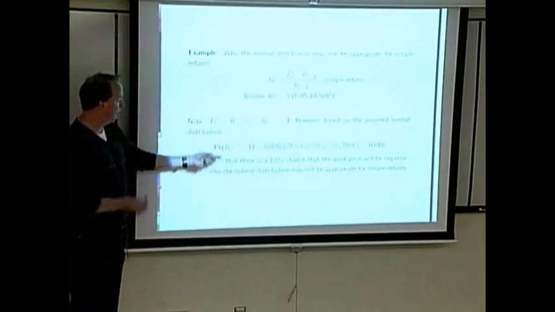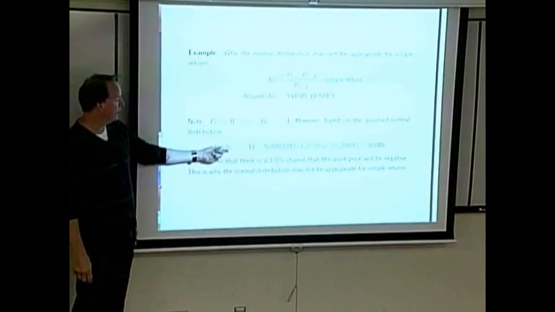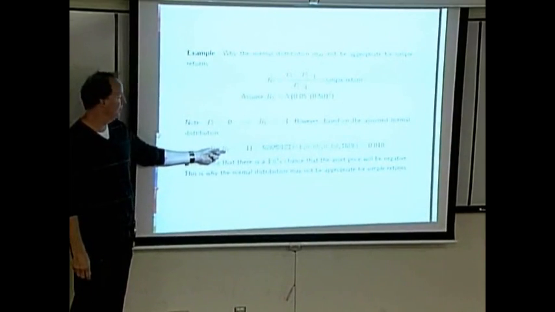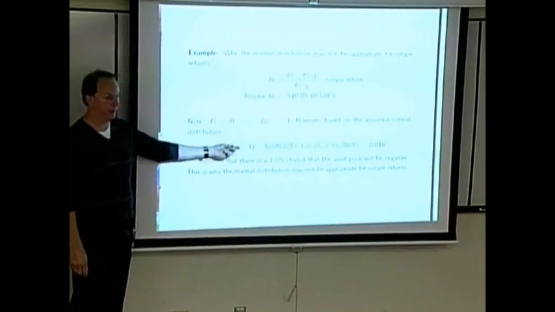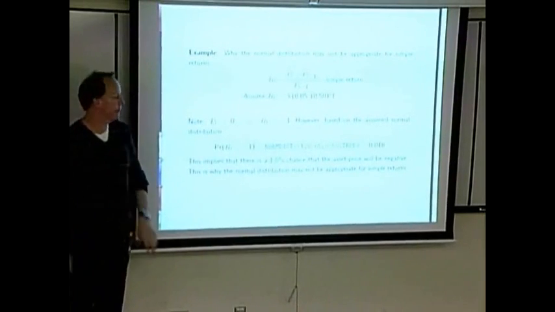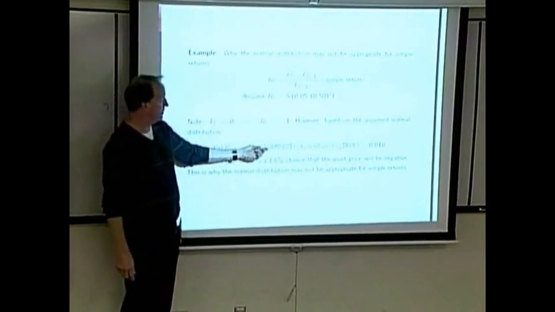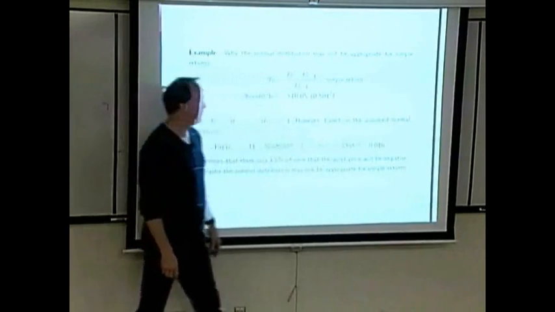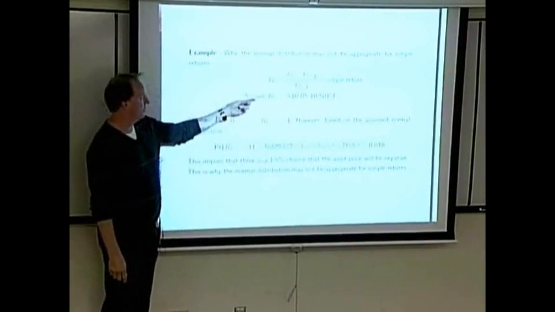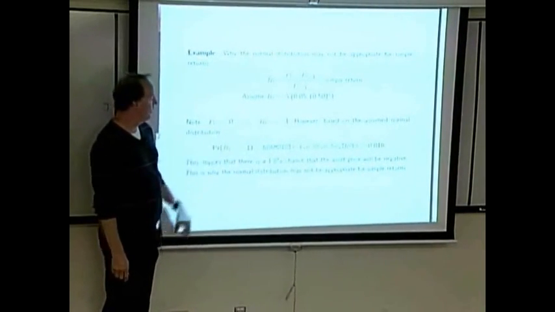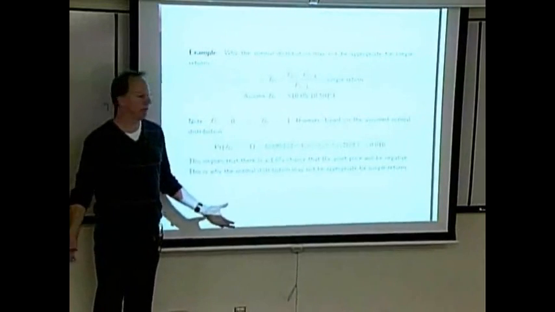And based on this distribution, we can calculate what is the likelihood that we can actually lose more than our initial investment. And so what's the probability that the return is less than minus 1? Okay? So you're in the far left tail of the distribution. And if you use the NORM.DIST function in Excel, for example, we find that there's a 1.8% chance that with this normal distribution, you can lose more than 100% of your money. Okay? And so that doesn't make any sense at all.